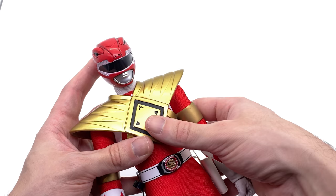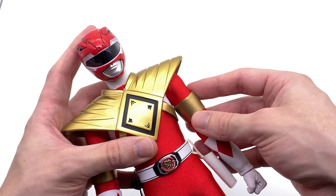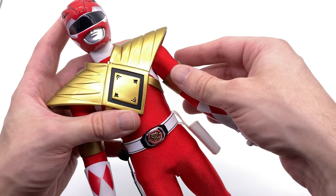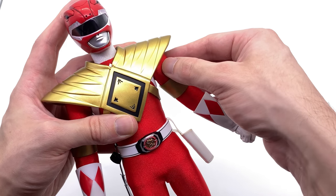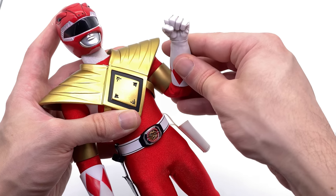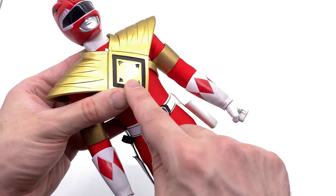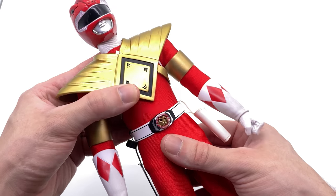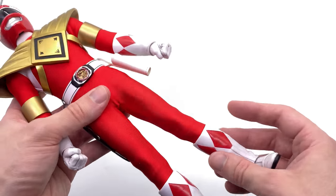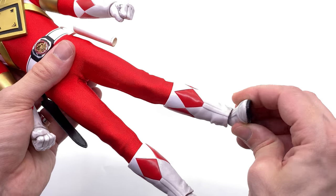The arms will be hindered by the Dragon Shield — mainly going forward — but there is a butterfly joint at the shoulder and an upper bicep swivel. This piece can be moved up so when you articulate the double bend at the elbow it pretty much gets out of the way. At the wrist there's a traditional 1:6 scale joint. For the rest of the body, the Dragon Shield piece tucks in so you don't have to worry too much, and going back is perfectly fine, as is swiveling and pivoting side to side. The legs go pretty much unrestricted, with a swivel at the upper thigh, a double bend at the knee which is rather stiff, and a traditional 1:6 scale joint at the feet.